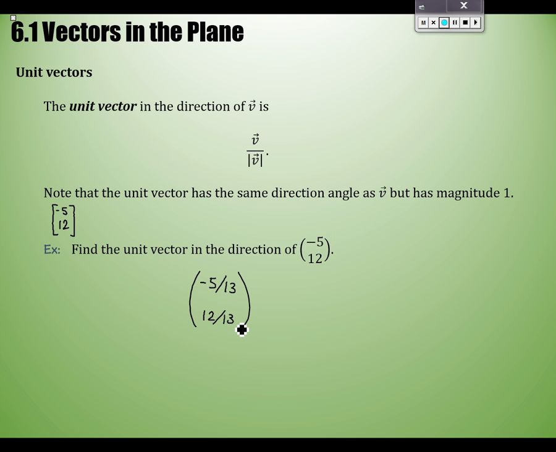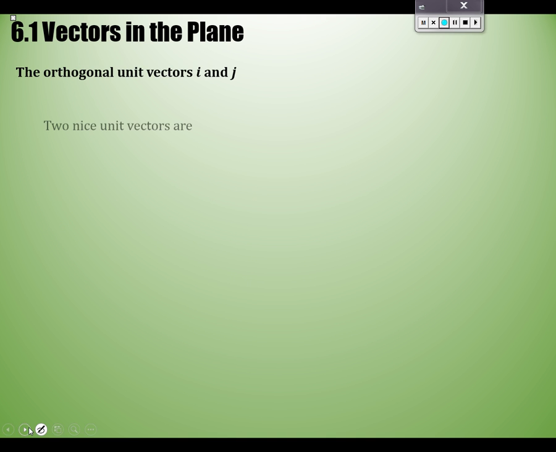There are 2 important unit vectors that you see in the warm-up as well that we want to say something about. 2 nice unit vectors are these 2 unit vectors. They're certainly 1 unit long, and they're the unit vectors that point in the directions of the positive x-axis and the positive y-axis. And they're so important that we give them names, i and j. And that's just not like our names. That's like universal in mathematics. People will know what you mean when you talk about the vectors i and j.